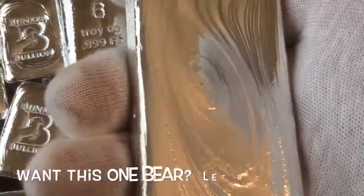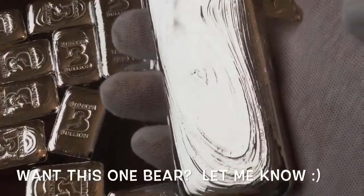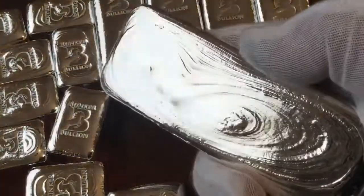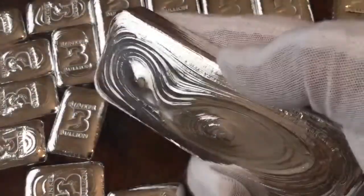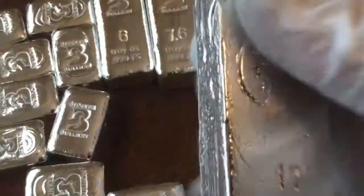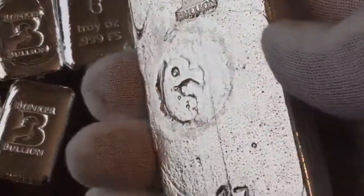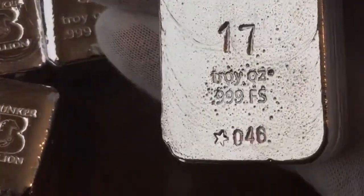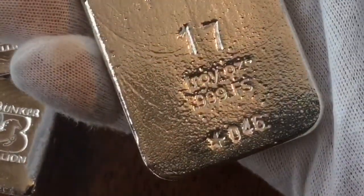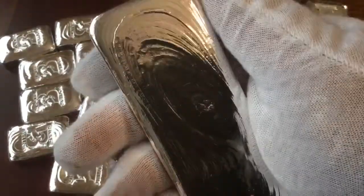So Bear, if this interests you, tell me, man, and I will set it aside. We'll do a nice good deal on it. It's a little bigger than you were looking for. Or if you want me to keep hitting that long bar mold, I'll do that. I stamped it on the back so we could preserve those cool lines. 17 troy ounces. And you see there, this is going to be number 46 in the Connoisseur series. Super cool, man. It's got those double cooling pools with nice oblong shape, connected by a really narrow chamber in the middle. Super cool bar.